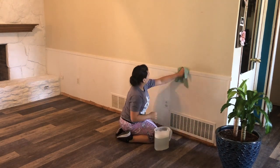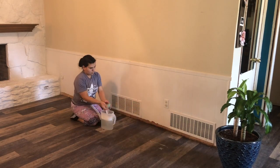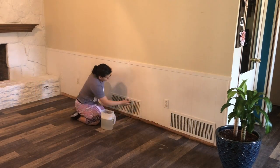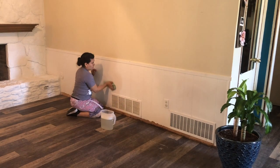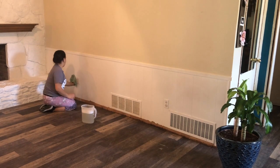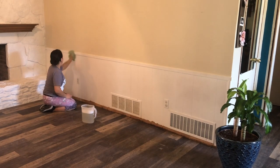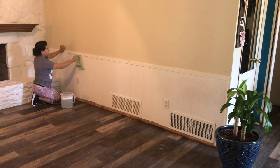So after I moved the couches and the chairs from in here, it seemed like the light just hit all the walls. And I noticed that they were a little dirty from my kids, and then the vent, you know, from the AC unit. It was just collecting some dust. And so I went ahead and wiped this down and gave it a good cleaning so that I could go over a few of the spots that needed some paint.